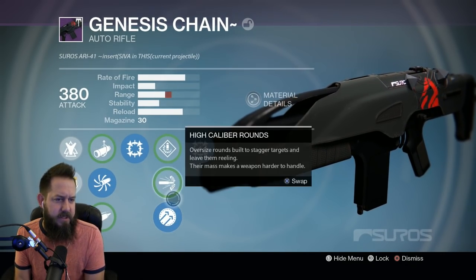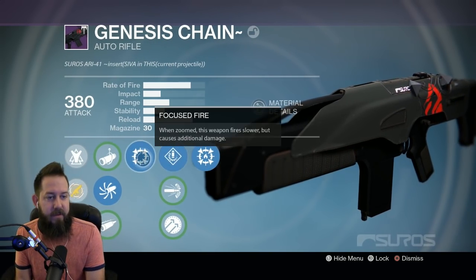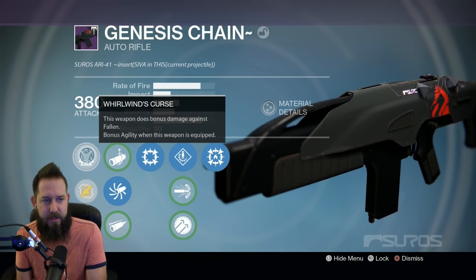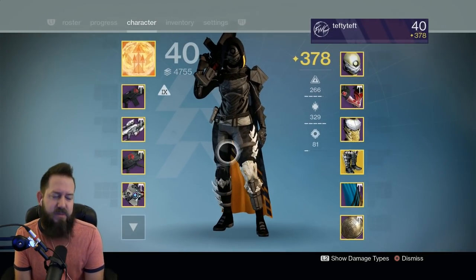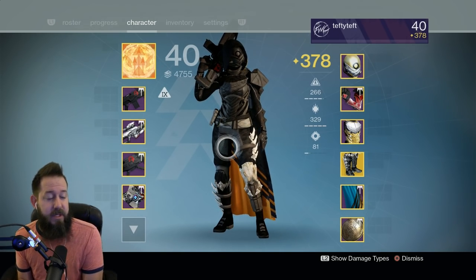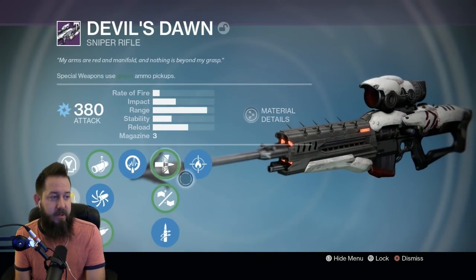So actually, I'm going to respec this. We're going to go Speed Reload and see how that affects things. It comes with Focus Fire also, obviously, because Focus Fire is needed for Firefly to be active. Right now, I'm using Accurized Ballistics, and it also does extra damage to fallen enemies. I'm actually going to play the daily with this auto rifle to see how it fares in just regular PvE activity. I believe the daily is Taken Focus, so I'm not going to get any extra bonus damage with fallen stuff. The rest of my loadout is going to be Devil's Dawn, which is the main sniper rifle that I used in the raid.